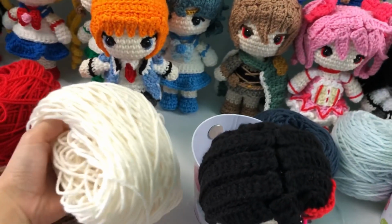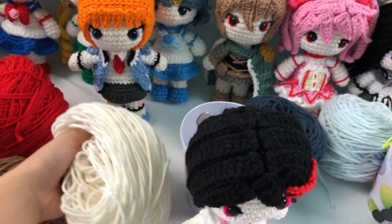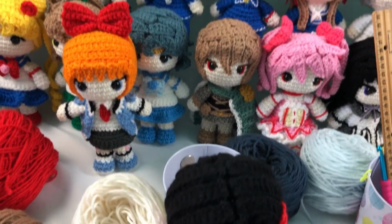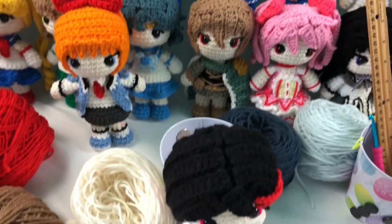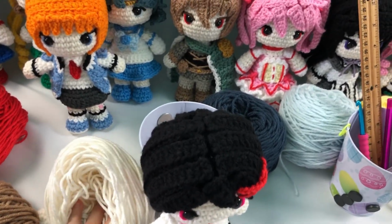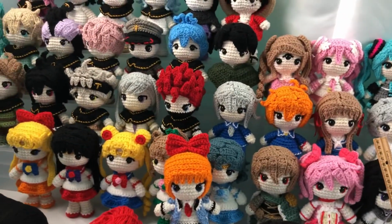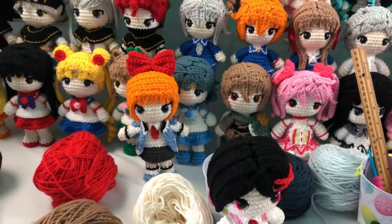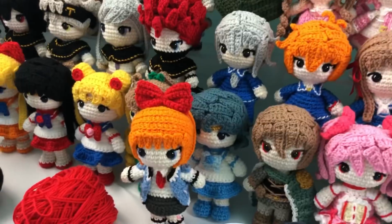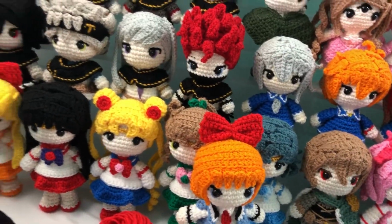And this is the skin yarn that I use. I know a lot of people have asked me where I buy the skin yarn. I buy them at one pound each for the yarn. It's from Hobby Lobby. Brand is called Crafter's Secret, and it's one pound of skin yarn. So I bought a bunch of these, and it helps me create all of my dolls. So you're going to need a lot of that if you plan on making a ton of dolls. This brand is just perfect because they provide one pound in their yarn skeins. Great, absolutely love it. I think it looks pretty good.